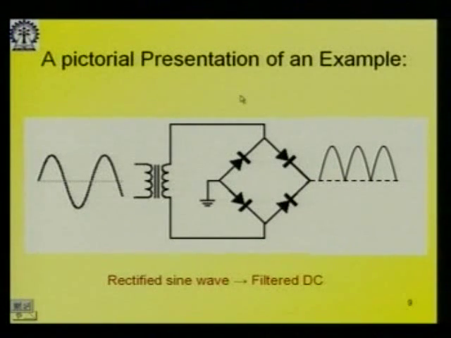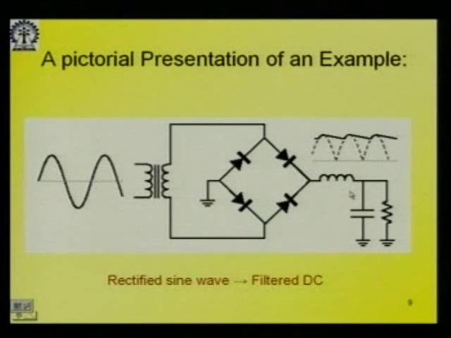So, this example you are all familiar, that is you have a rectified waveform. You have an AC on the left hand side, and through a transformer it goes to a so called full wave rectifier. You are all familiar with this, and then you get this kind of output voltage. But then this is not what you want, right? What you want is actually almost constant voltage. So, what do we do? What we do is a very simple thing, is that we put a so called low pass filter.